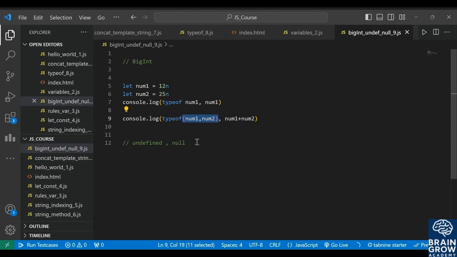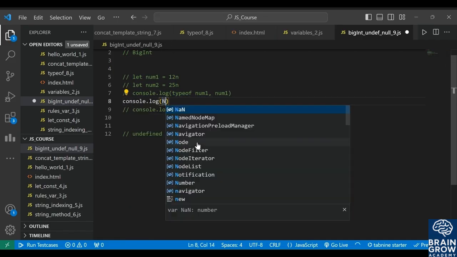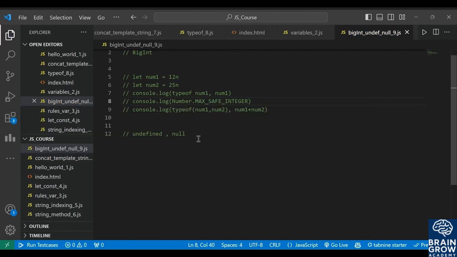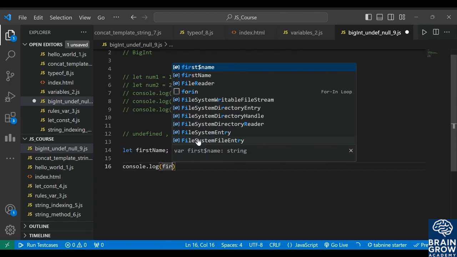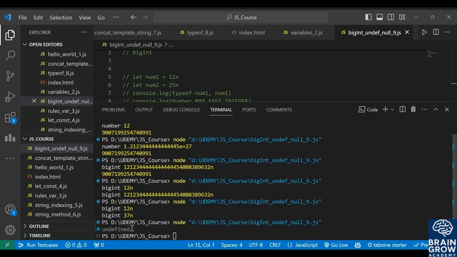So after that, what are undefined and null? First of all, comment this code, and also console Number.MAX_SAFE_INTEGER. So what is undefined? If we declare a variable like firstName and try to print firstName, it gives undefined.